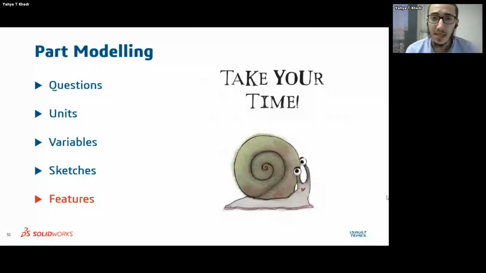But the next thing is which features am I going to use? And when you decide which feature you're going to use, which contours or which regions am I going to extrude or revolve or sweep or whatever it is, and what value am I going to use, and so on. So make sure you break all of this down in your head mentally, and then think of the best course of action to design this with respect to the next steps, which are the modifications that you would create.